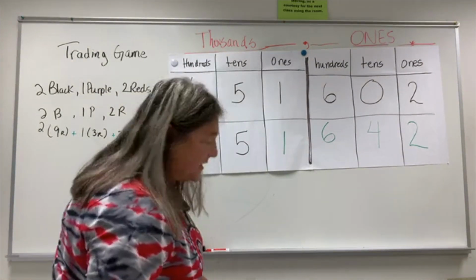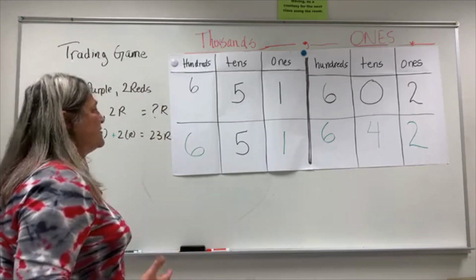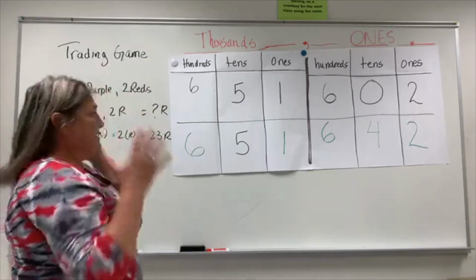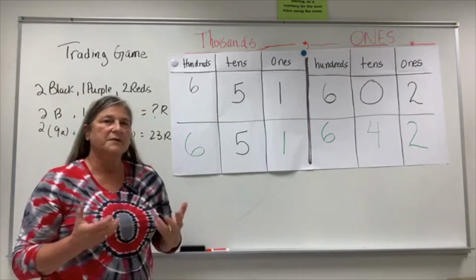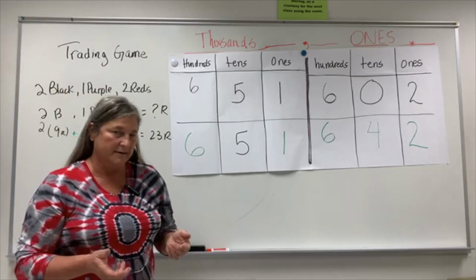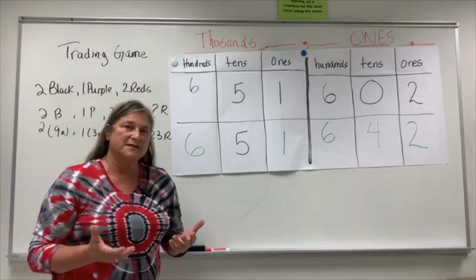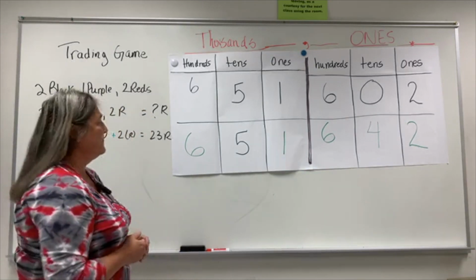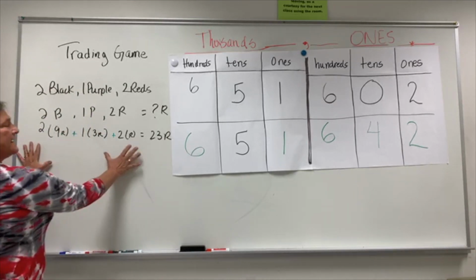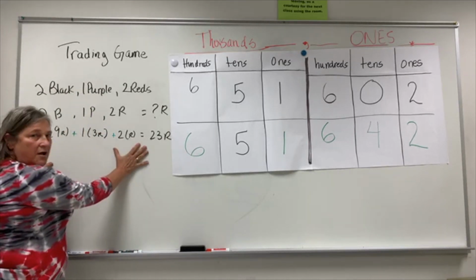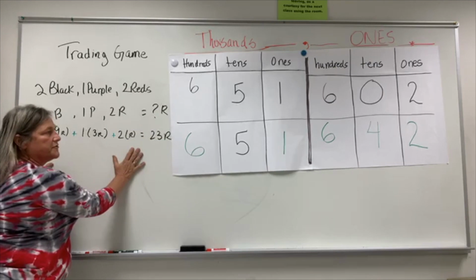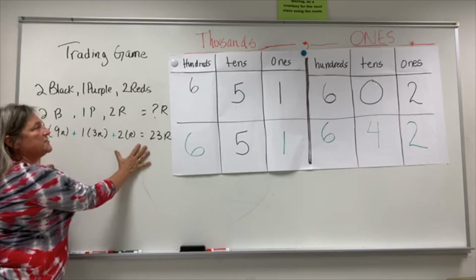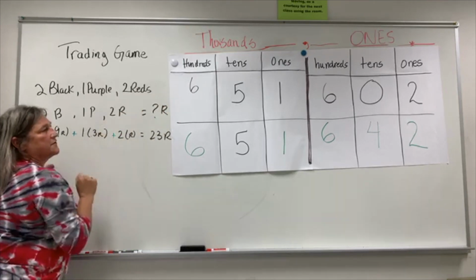So now, let's think about this. We want our students to figure out a couple of things. One is, how do we say the number that we have? And the second is, who has the most in terms of 1s, okay? So we wrote this, and again, this is from when we were doing the colored trading game. We want to use the same kind of notation. So let's represent this first player.